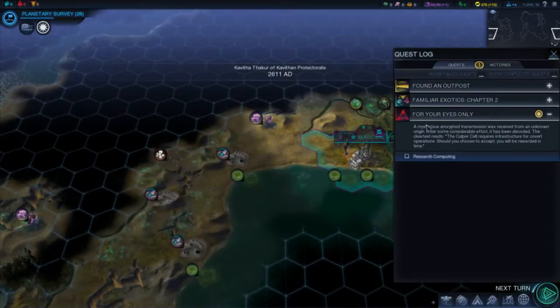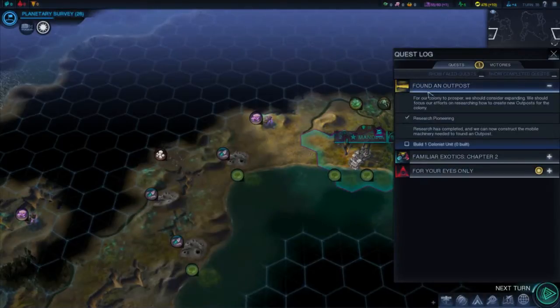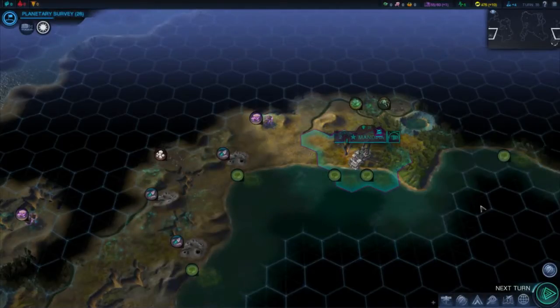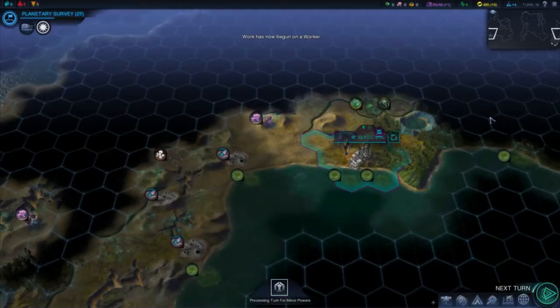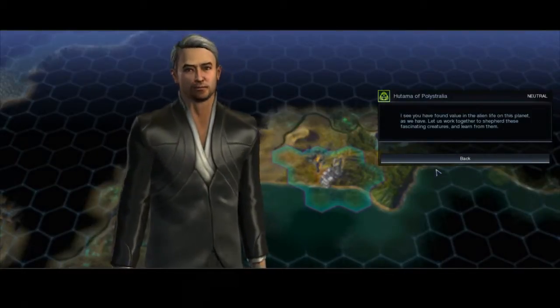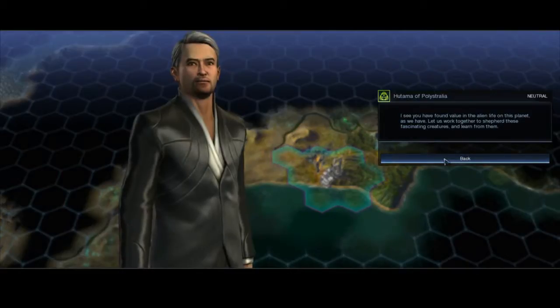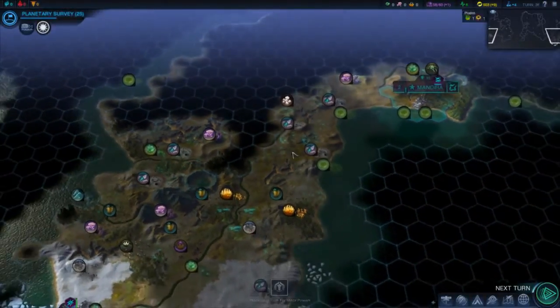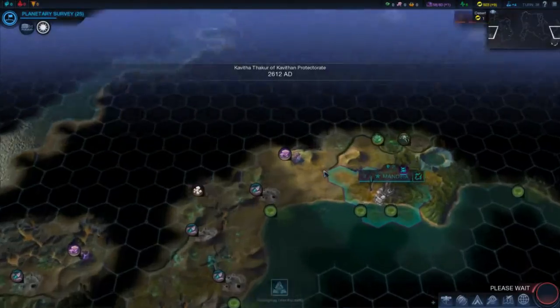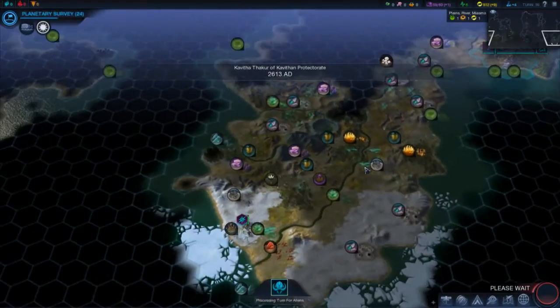Quests updated. Research computing. Don't want to. Build an alien preserve. Build a colonist unit. I plan to build a colonist unit after a worker. Actually, it's just begun work on a worker. That's good. I've never seen an alien life in this game yet, so I don't know what this person's talking about, unless there was one that passed me down here.